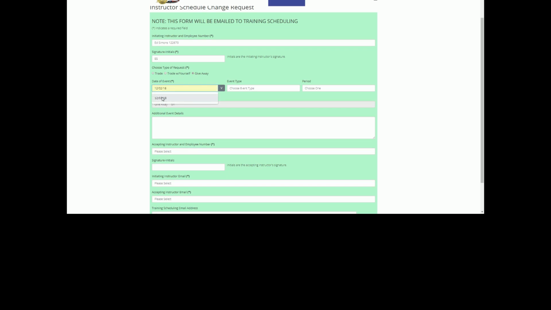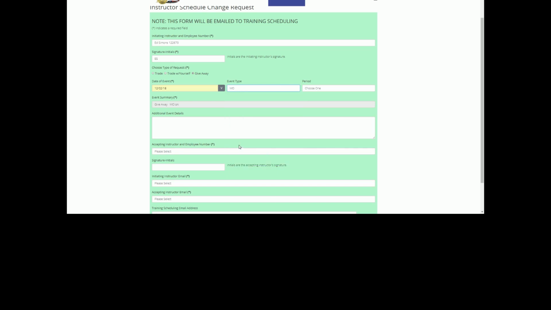The date of the event. Hey, well, mine's already in there, so I'll just use the one I previously used. Type of event. This is really nice because it's set up for you where all you've got to do is select the drop down. But again, from the drop down menu, always verify that what you wanted is what shows up there.